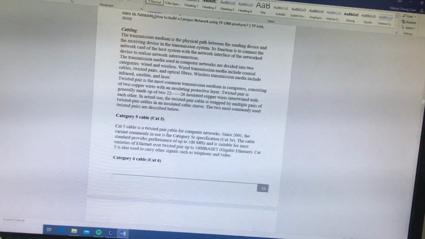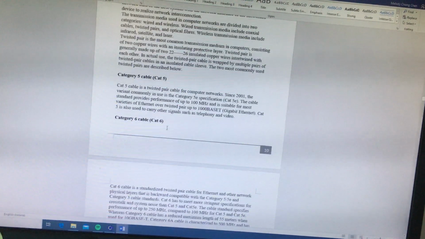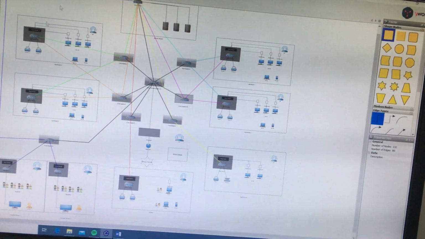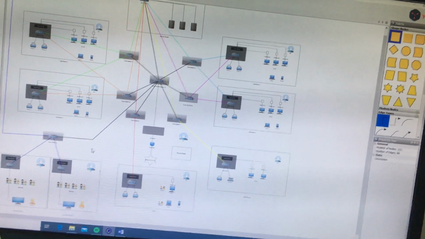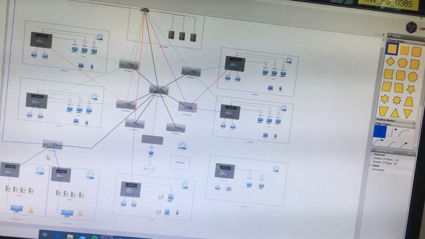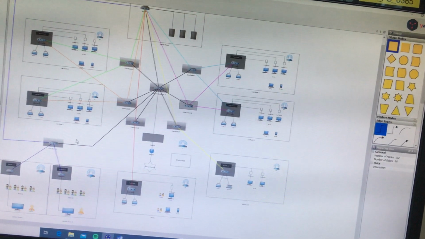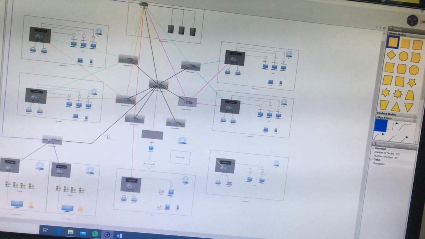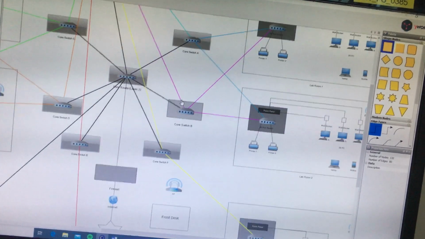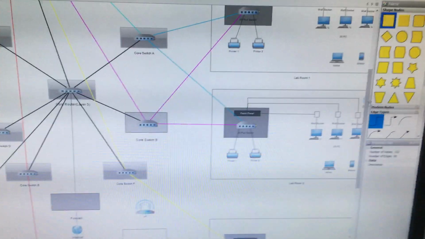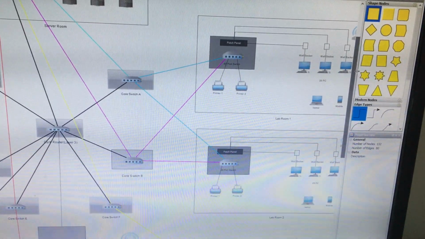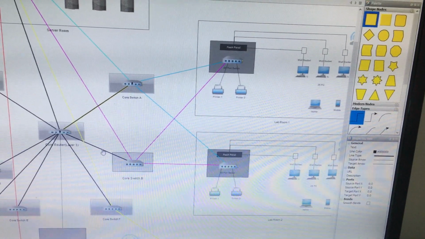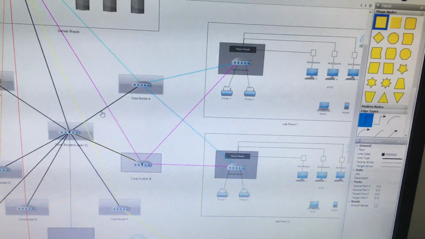For the cabling part, I will choose Cat6 around my whole network diagram here. But in some specific parts I will choose fiber as my option. For example, here I will choose fiber as my main cable.